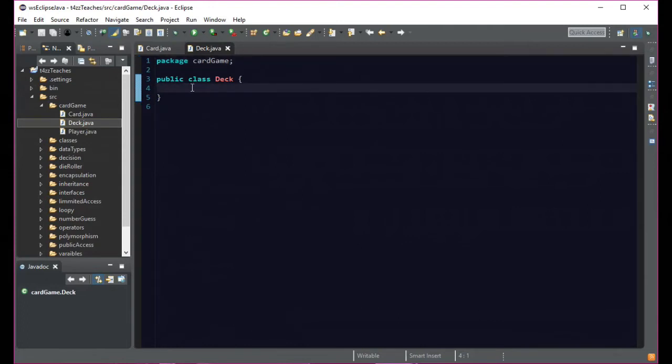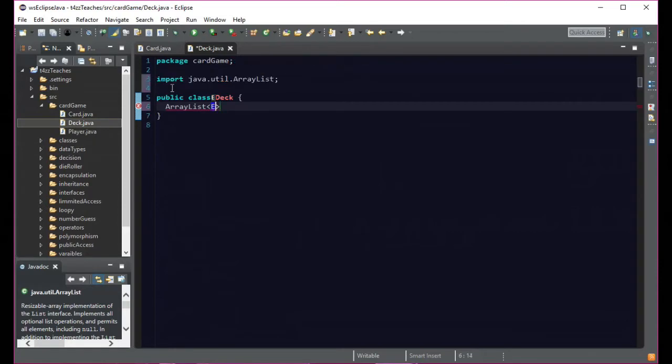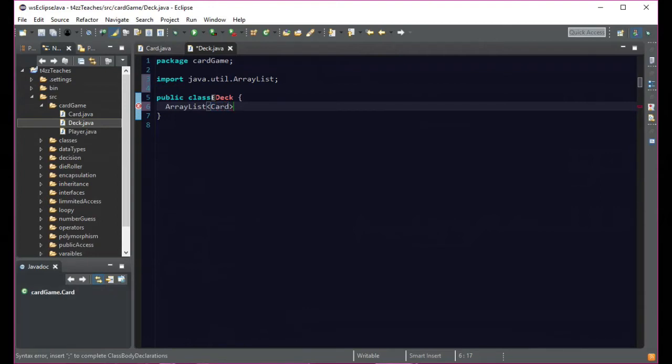If we think of a deck of cards, it's multiple cards. And the way we deal with multiple things in variables is we have an array. In this case, I think we want to use an array list. So it adds our array list up there, and our array list is going to hold cards of type Card. This first one will be cards.